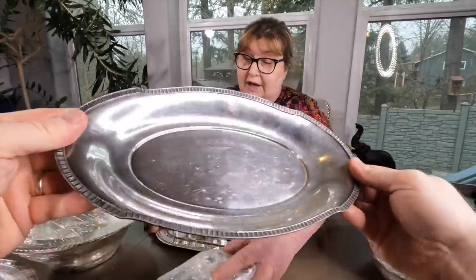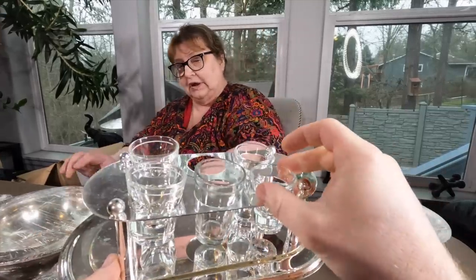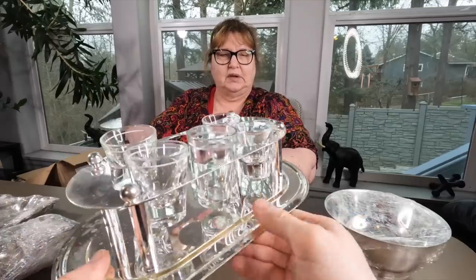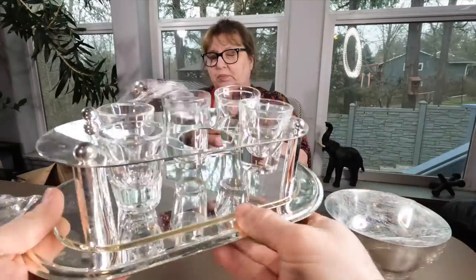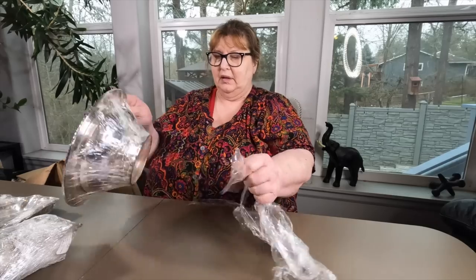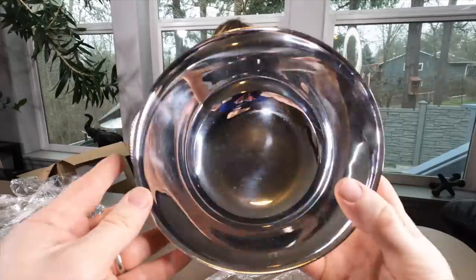This one says 'Gorham EP' — that's a well-known brand, you guys know it. And look at this — it's a little shot tray with different shot glasses in it. They don't all match — they're all different, but we could find one to complete it. The tray is like a mirror, it doesn't do it justice until you see it in person. A lot of stuff doesn't show up well on camera — it's much prettier in real life. So we've found Gorham — I'm hoping we find more. We have so much silver to put online!